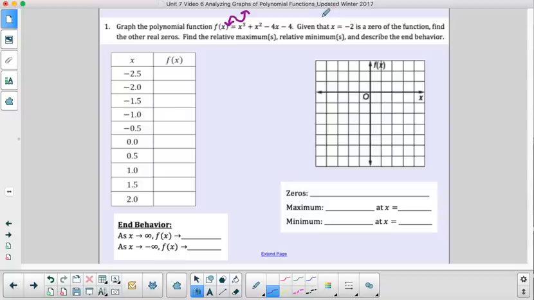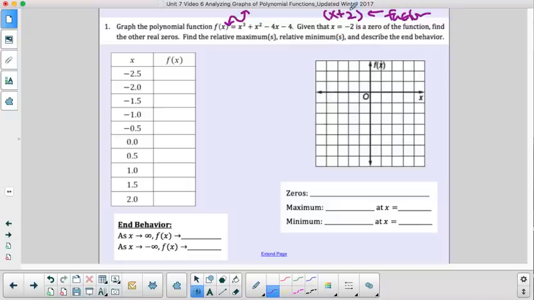Well, basically what this means is that x plus 2 is a factor of my polynomial. This is something that we have looked at in section 7.4. So we had the factor, and how did we go ahead and find the other factors? Well, we used synthetic division. So let's start out with synthetic division to find our zeros.